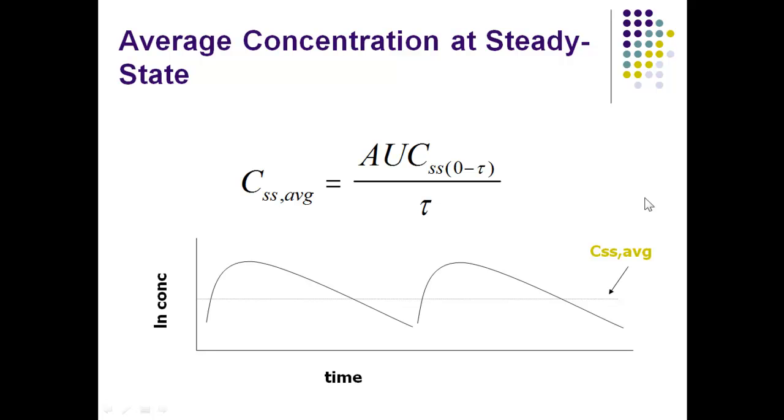Now, our CSS average is going to tell us the area under the curve at CSS average given over a period of time. And our area under the curve is basically just our exposure time. There are going to be times with certain drugs that need a higher exposure time than others. So to get a higher exposure time, we need a higher CSS average. And the only thing that we can affect that can increase that CSS average is our dose rate.